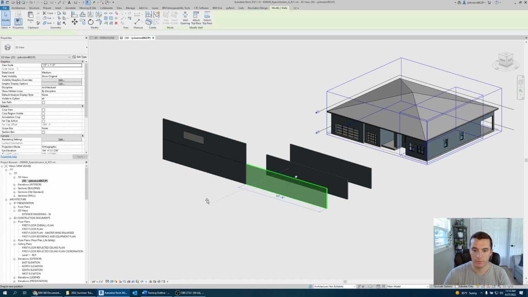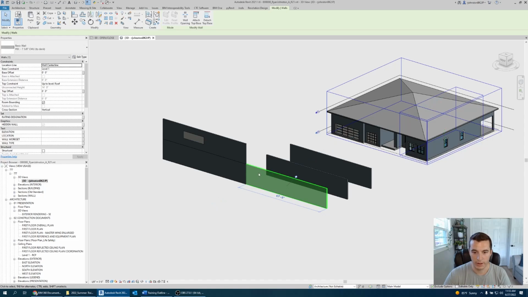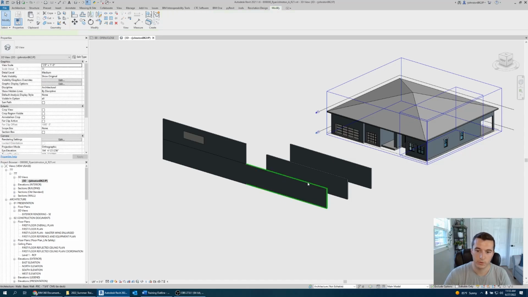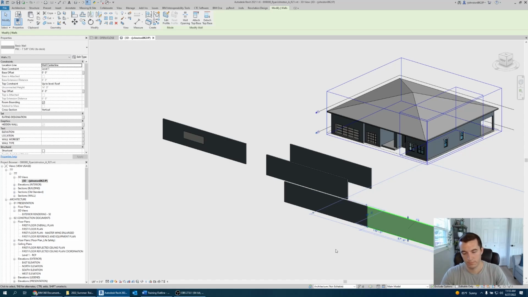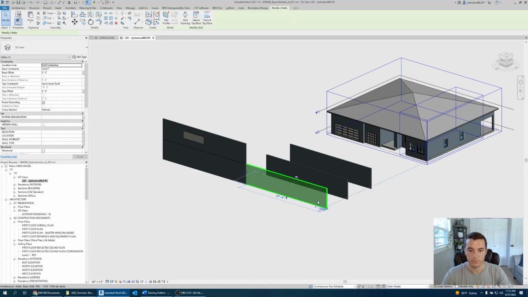I cannot move this without throwing an error. Actually, I don't even think it lets me move it at all. Yep, does not let me move it at all. So to move it, just unpin it. And now I can move it. Another cool thing is that when I have it pinned, and let's say it's a floor plan that we're working on, when we will do this in this assignment that we have for part 1. If it's a floor plan we're working on, we don't want that pinned element to even be selectable.